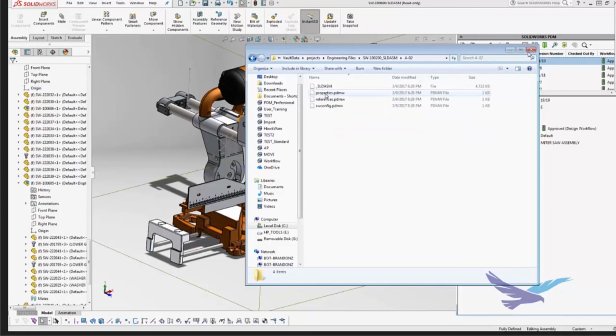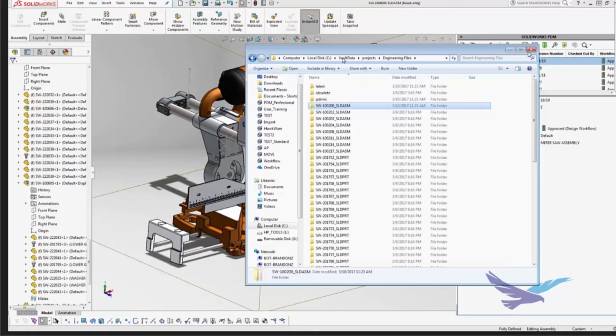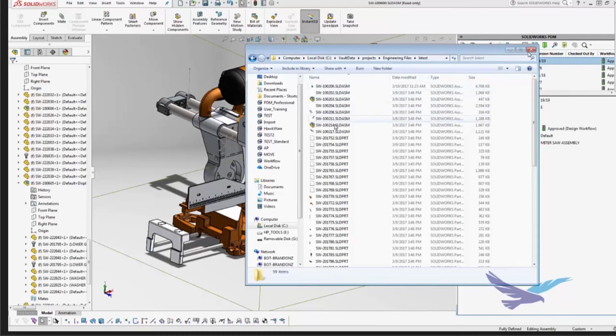But unfortunately, inside these folders, there isn't a standard SLDASM file that I can just grab and pull out of this system. So it's not an easy process for getting all of your data out of Workgroup and into PDM Standard or Professional. But what you can do, again, if you want to pull only the latest versions over, or latest revisions, I should say, there is this latest folder, and in that folder, these files do exist in their regular form, SLDASM, SLDPRT. So at that point, you could pull these files over, but obviously in doing that, you're not necessarily going to have all of the previous revisions of that file that exist, or all of the property information that exists for that file.